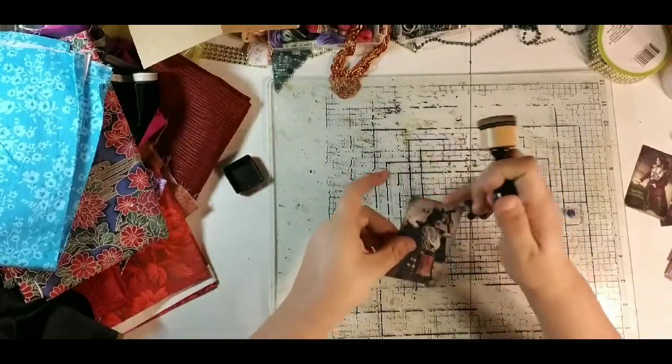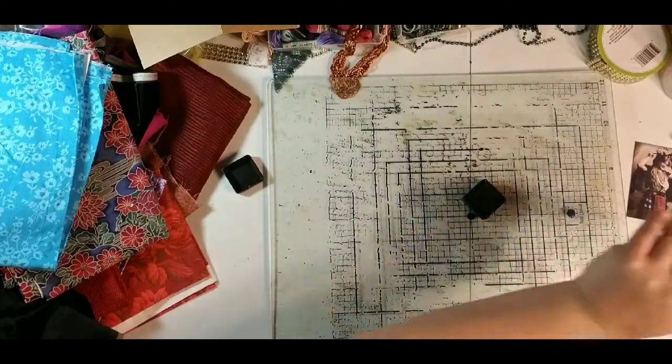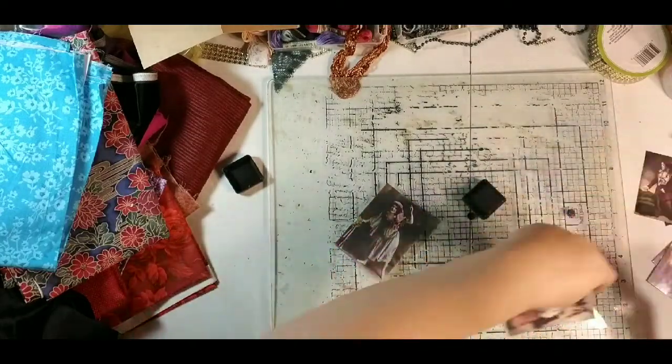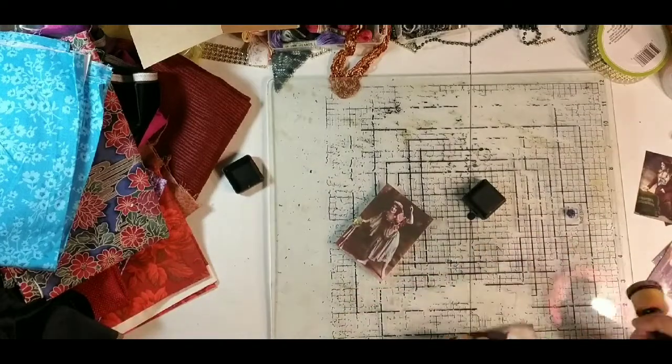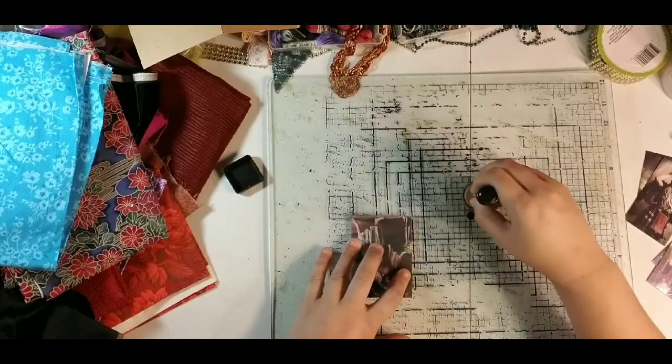See where that darkens that in up here and sort of pulls it in? It doesn't seem, this one, the line's a little too straight for me though. Okay. And I'm just going to go around and do that to all these edges.